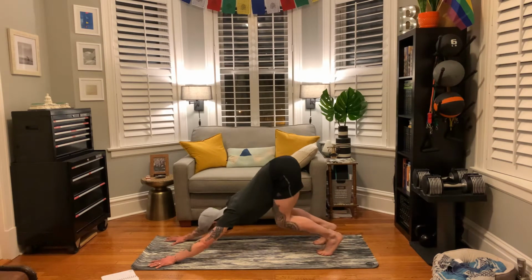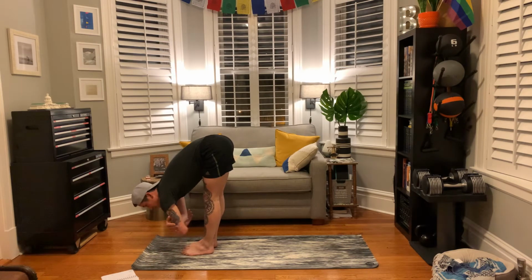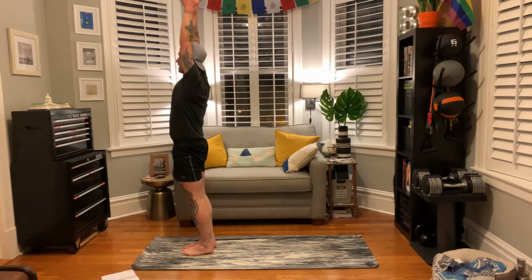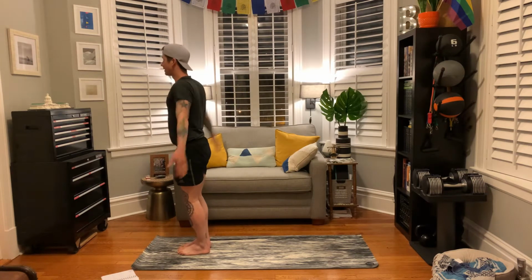Good. Bend your knees. Come to the top of your mat. Inhale, halfway lift. Exhale, fold. Good. Root down, rise up. Hands up. Good. Exhale, hands by your side. Bring your big toes to touch. Separate your heels. Then inhale, arms up.